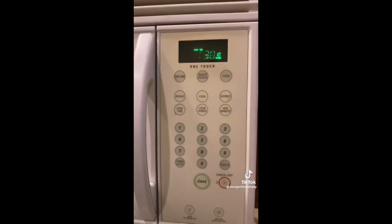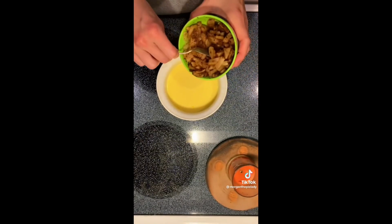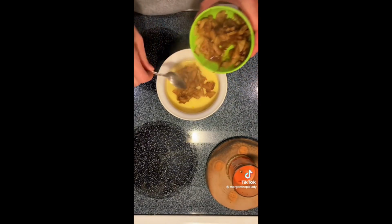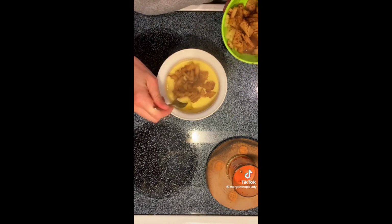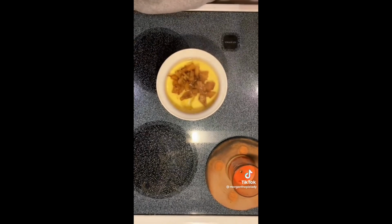And before I did all of this, I did mix up some sugar-free vanilla Jell-O and it already was set in the fridge. Once the apples are done, I place that on the top and good to go. If you wanted to, you could even add zero sugar whipped cream on top. Enjoy.